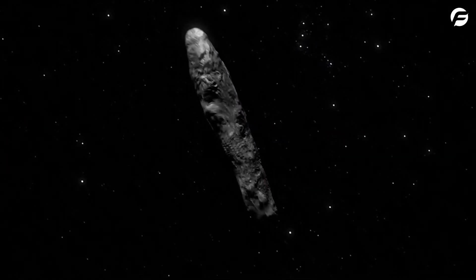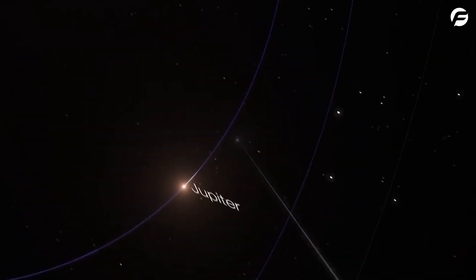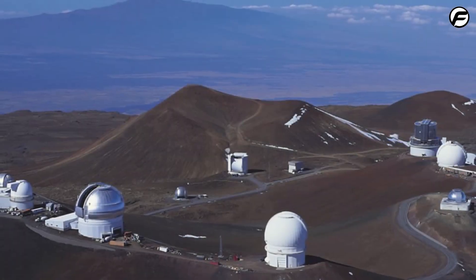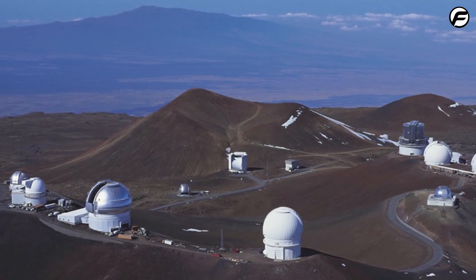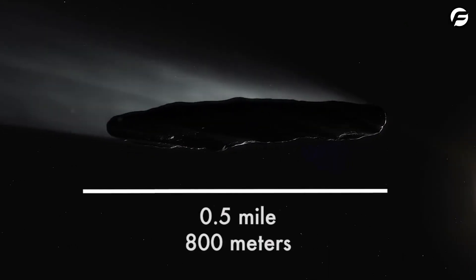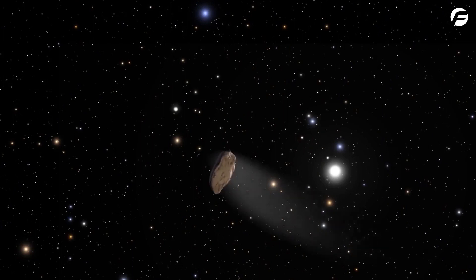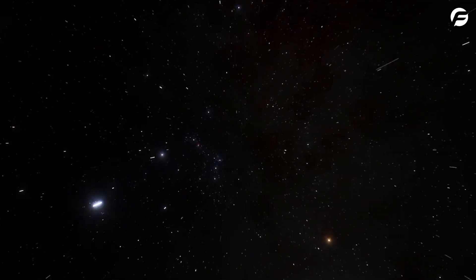The cigar-shaped interstellar object had an unusual orbit and strange properties when found. The object's velocity was unrelated to comet orbits or solar system asteroids, Marco Michel confirmed. Marco, a Hawaii Institute of Astronomy graduate, had Tenerife's European Space Agency telescope take follow-up photos. All the data showed an unusual object from outside the solar system. California-based NASA Center for Near-Earth Object Studies scientist Davido Fanocchia commented on this discovery.